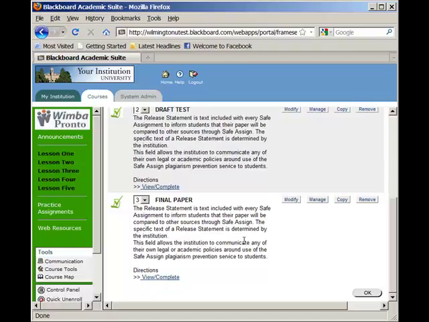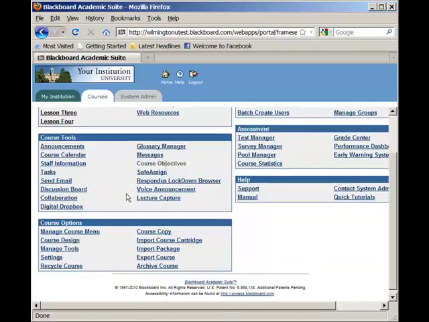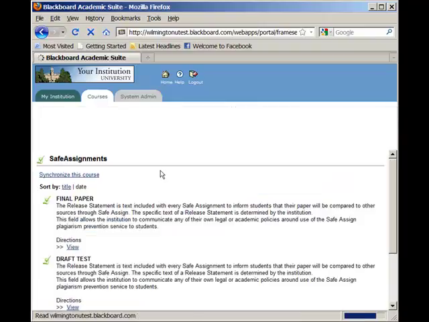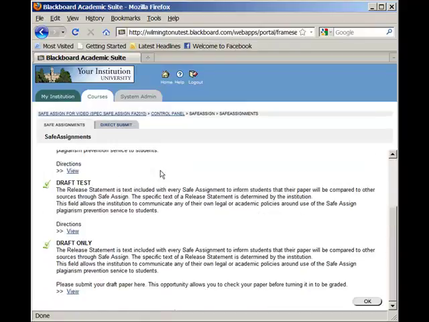Okay, so how do you view once the student has submitted the paper? Let's just pretend that he or she has done that. And now I go into the control panel and I click on SafeAssign. And as the instructor, I can see the papers that have been submitted. So I already put in a practice one in here to show you.